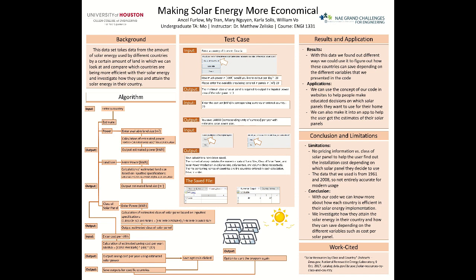Another limitation is that our data is not up to date. It is from a couple of years ago, and while the data is all valid, it's not modern data. So technology has changed, and we can essentially take the idea of our code and use data that's more modern to make it more relevant.